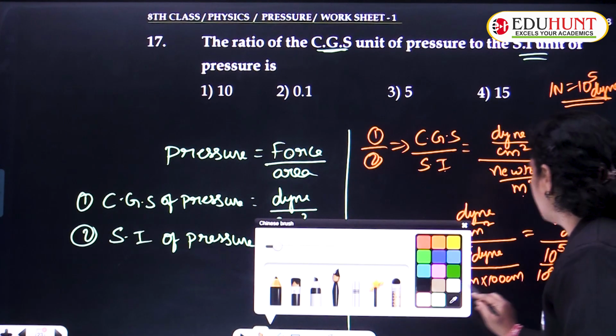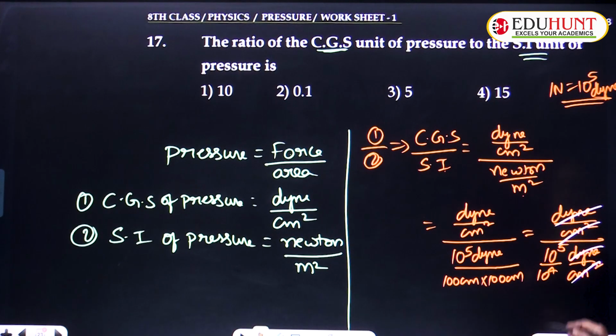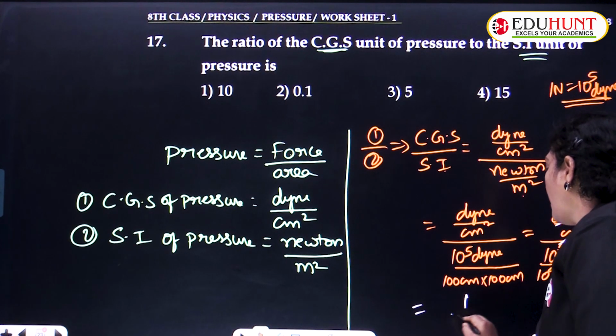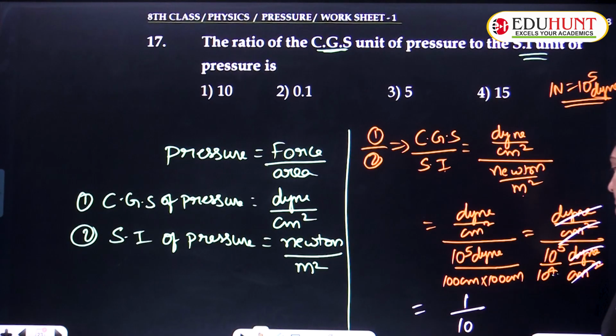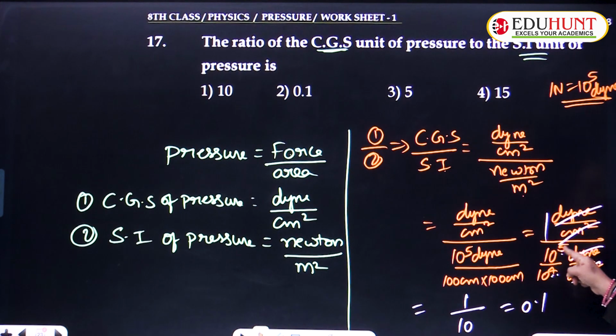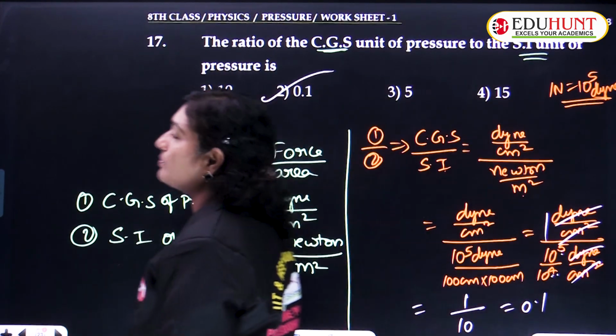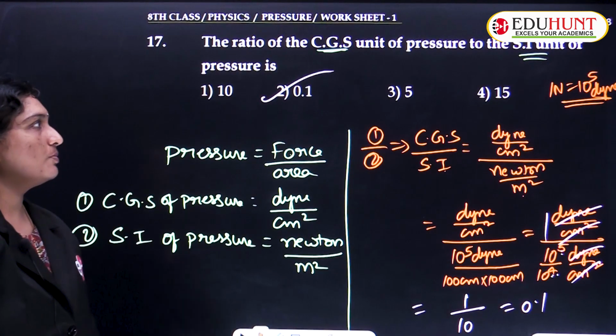So simplifying this further, dyne cancels, centimeter square cancels. Then this will become 10 power 4 and 10 power 5, this will become 1 by 10. How much is that? 1 by 10 after simplifying. Why 1 by 10, children? Numerator nothing is there, so 1 you will be keeping. 10 power 5 upon 10 power 4, 4 zeros will get cancelled and you are left with 10. So that 10 I replace it here. 1 by 10 means 0.1, and hence the correct option is option 2, that is 0.1.